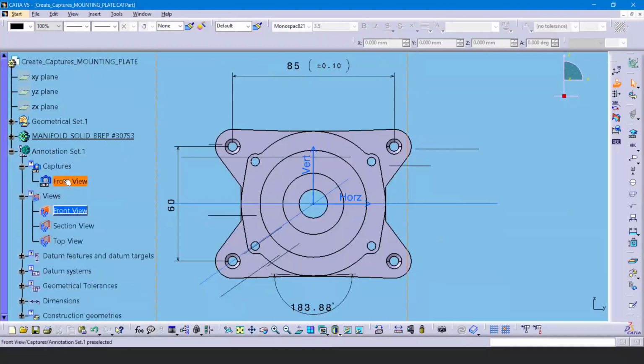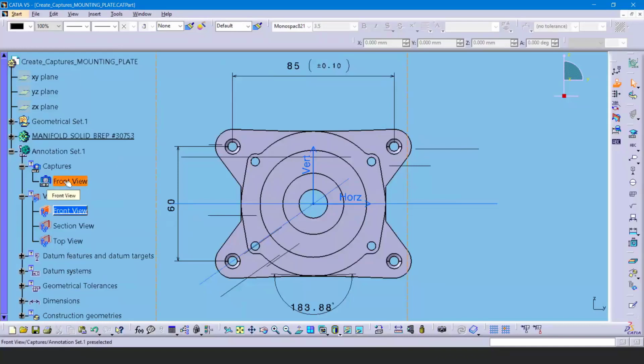So if I hit the plus sign, I do have this front view capture, but you created it, but you haven't really modified it at all. So the way that you go into the area in which you modify or customize the capture is you double click on it. So yes, now I am actually telling you to physically double click.